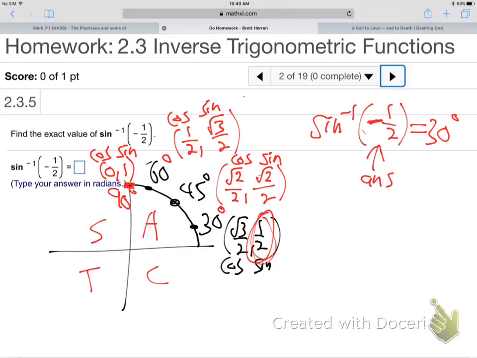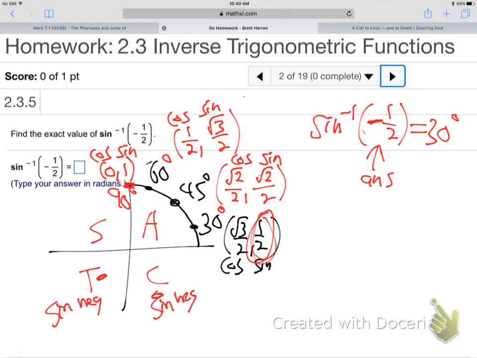All right, so where's sine negative? Sine is positive in these two quadrants, so it's negative in the third and fourth. So we're talking here and here. Sine negative, sine negative. You with me? In the third and fourth quadrants, sine is negative, isn't it? So it's actually going to be one of those quadrants.